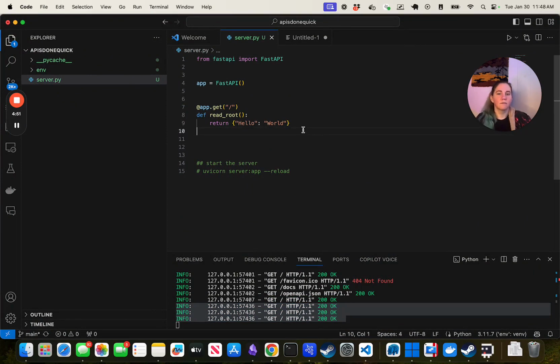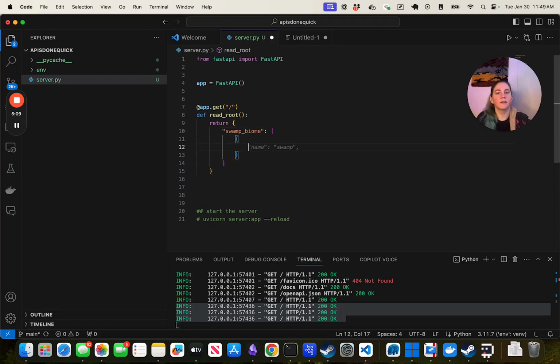If you want to do something like, for example, let's say you have a list for your swamp biome, and in there you have some dictionaries, and in those you have name: algae, and then you have another name: cattails. Cool. And so you've got elements like Cypress trees. Great. Thanks GitHub Copilot, suggesting things that go in a swamp. It's actually quite good at that kind of thing. So if you wanted to do something like that and keep other information about the algae, like the upgrade items or whatever in here, I could call this get swamp, and then save that.